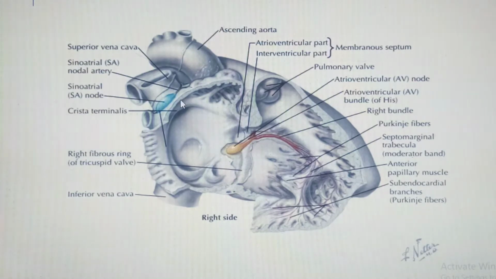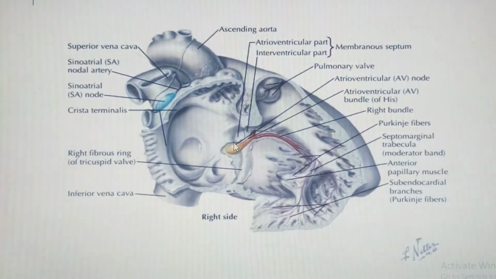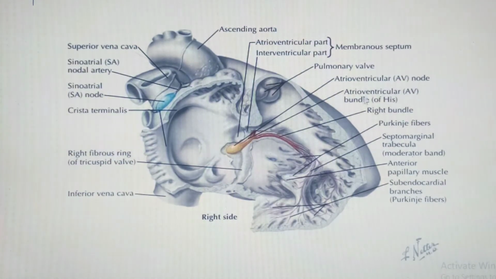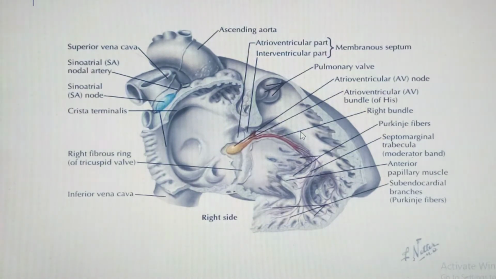And then that electrical activity will be transferred to what we call the AV node, the atrioventricular node, which is actually located in the triangle of Koch. I'll show you the triangle of Koch pretty soon. You can also see that this node gives us this thick area, which we call the atrioventricular bundle, or the bundle of His, which will divide into a right portion and then of course a left portion.